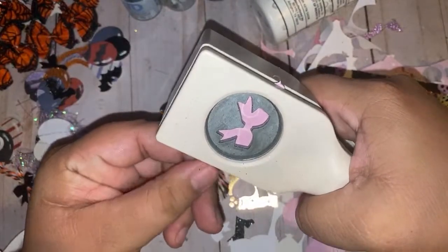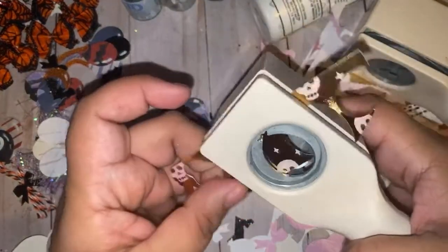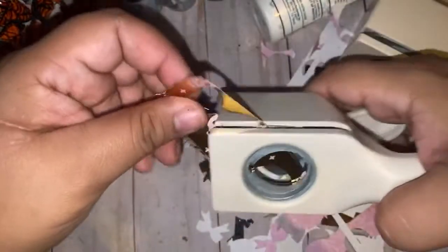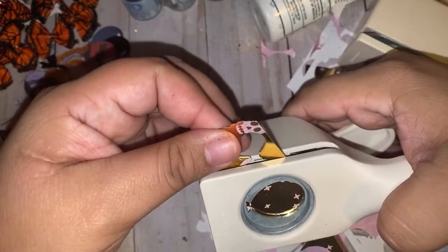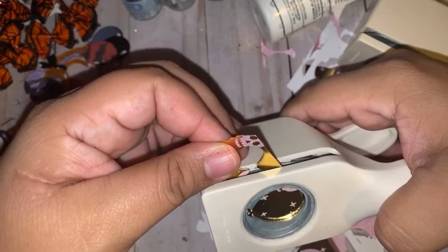So I'm just punching a ton with these scraps. I'm not going to be able to fit a balloon here, I don't think. Can we do it? Let's see. Almost. Almost. No, we can't do it.